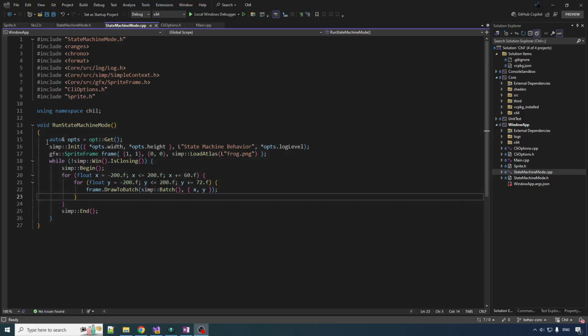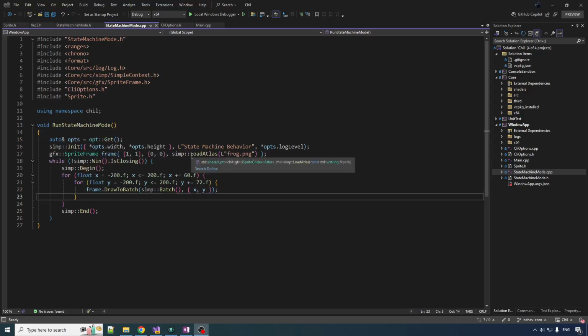Let me just give you a quick tour of what we're starting with here. It's the Chill framework. This is an experimental branch where I'm doing a little prototype of my simple layer, a very simple interface into graphics and windows and stuff like that. But here is the basic entry point of our program. We initialize the window and all the graphic stuff.